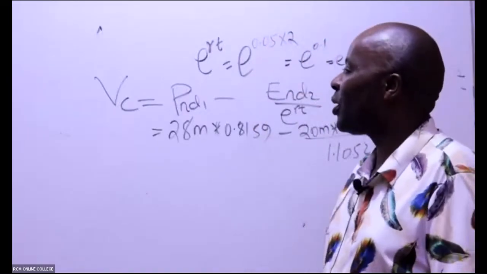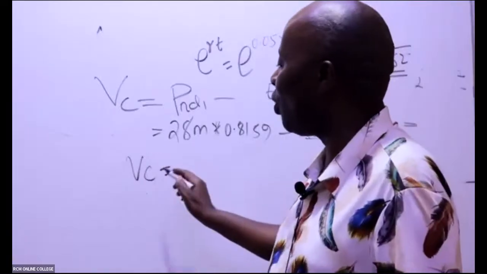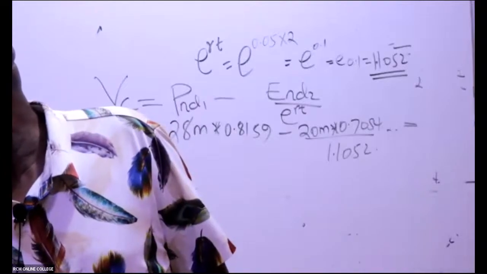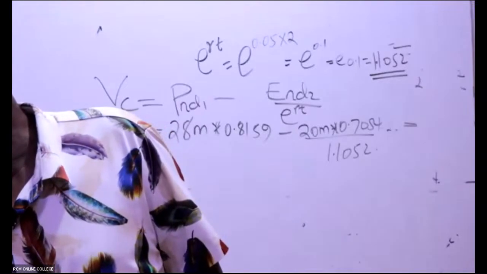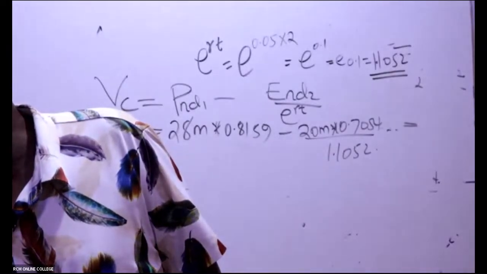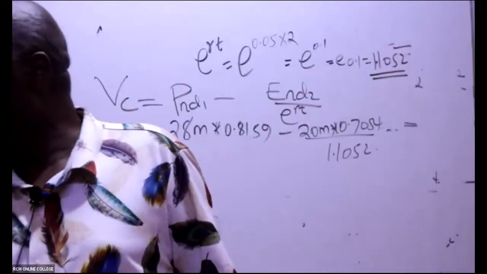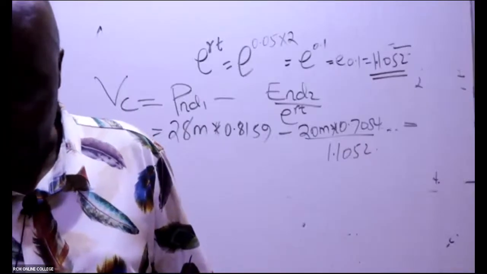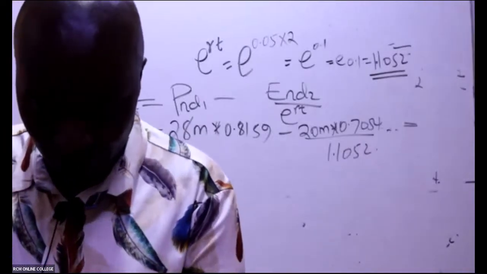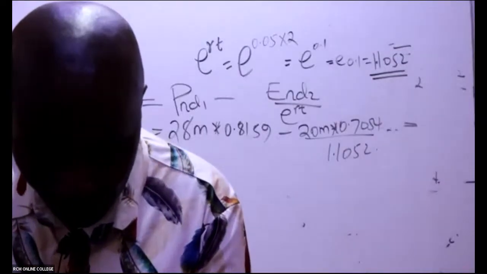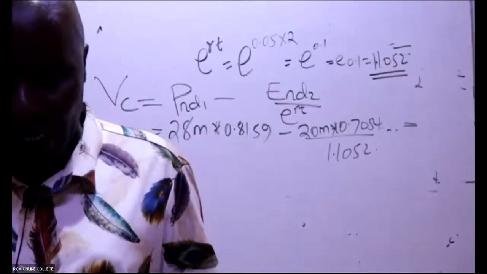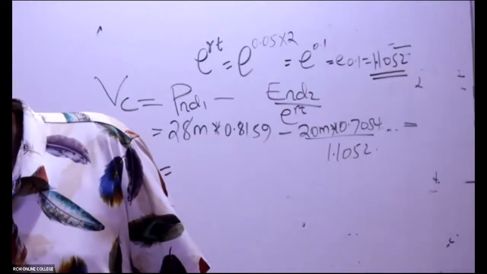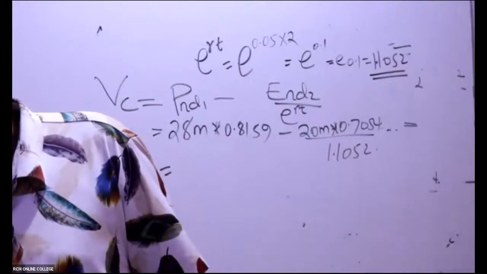So then what figure are we able to get at the end of the day as value of the call option? Capital E of 20 million, tumetoa wapi? 20 million is the exercise price. If you look at your question very well in that particular paper, they've given you the exercise price. Where did I get 20 million from? Look at me. Where did I get 20 million from? Or is that what we call imperfection? Is it supposed to be 20 or 24?